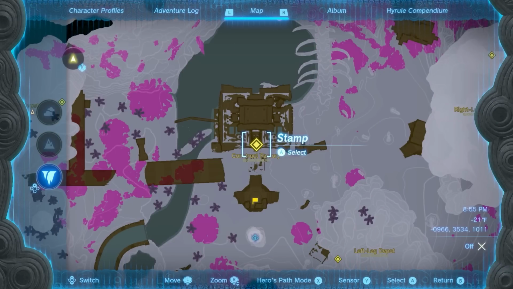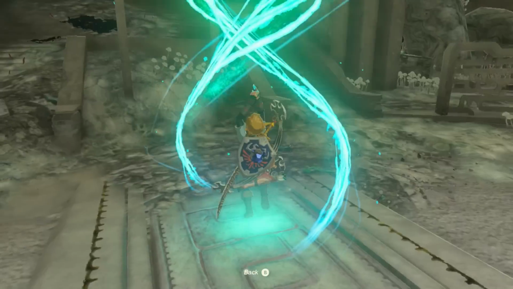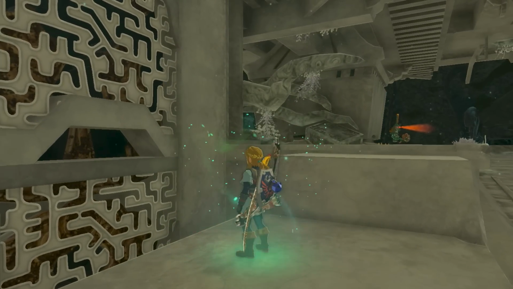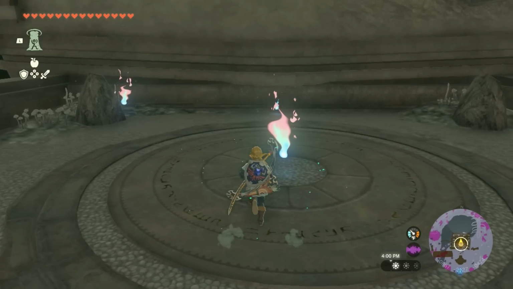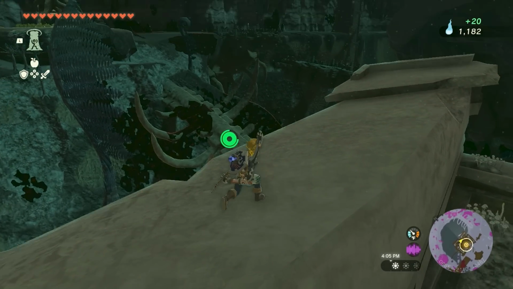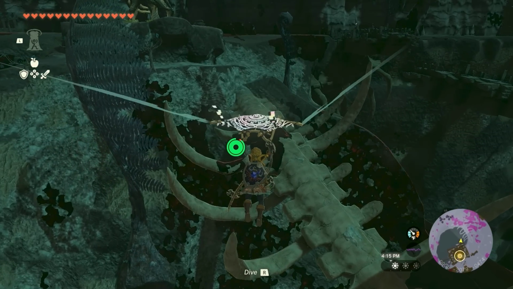The right leg depot is all that remains, and it's a bit tougher to reach than the others. I started by ascending to the top of the main construct factory. Once there, I glided northeast towards a giant ribcage leading up to the light route. If you haven't activated this light route yet, you may need to use some bright bloom seeds to light the way.